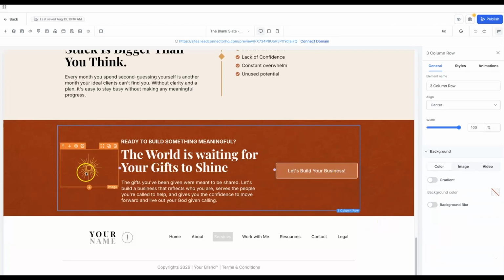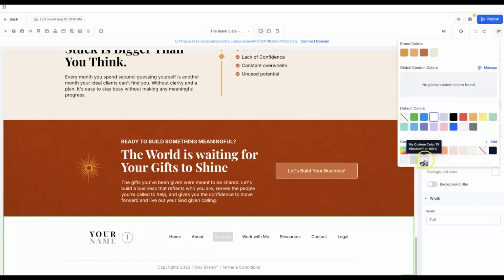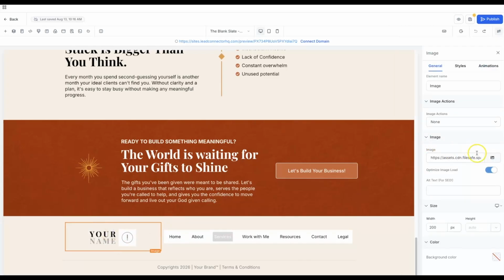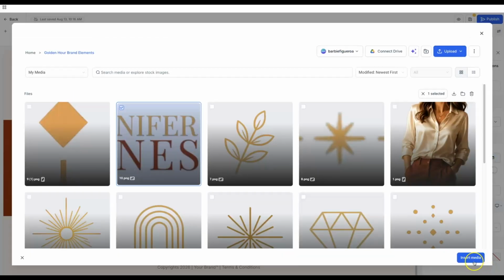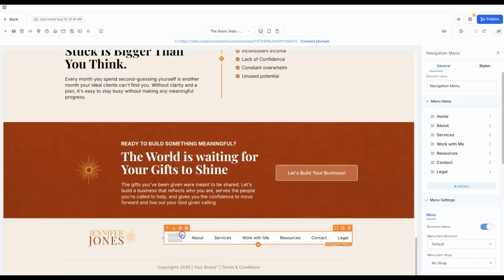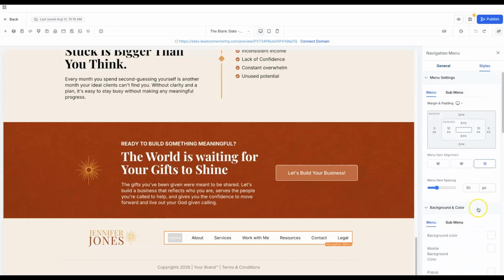Okay? And then we're going to repeat this over here, and we're going to make it the light color. Okay? And we're going to change this to the logo. And we're going to change the menu to that color.